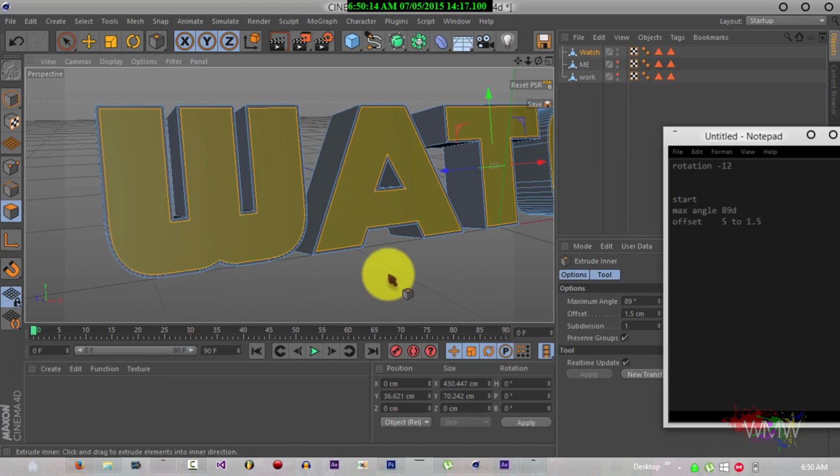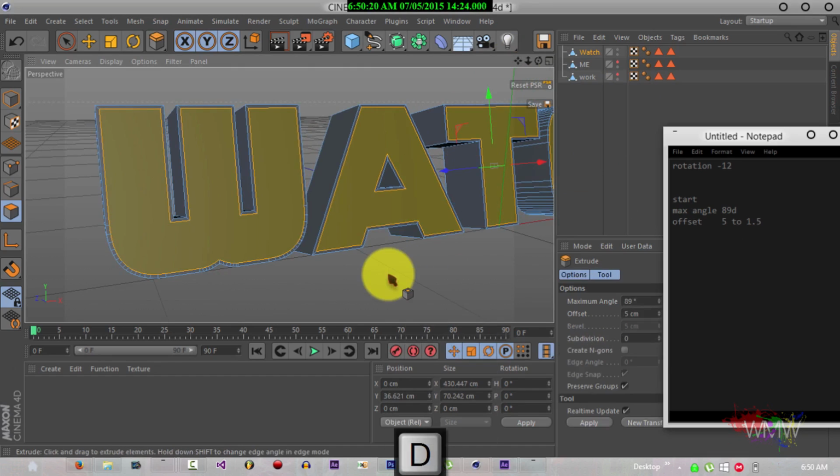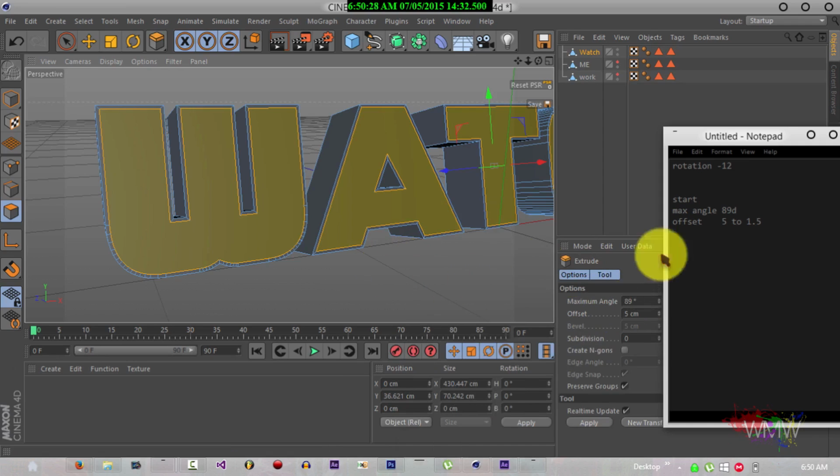So now after you hit that MW key, you can hit D. So just MW is inner extrude, MWD is extrude. If you're already in the extrude like we are, you can just hit D afterwards and you're good. So we're going to go inner extrude.